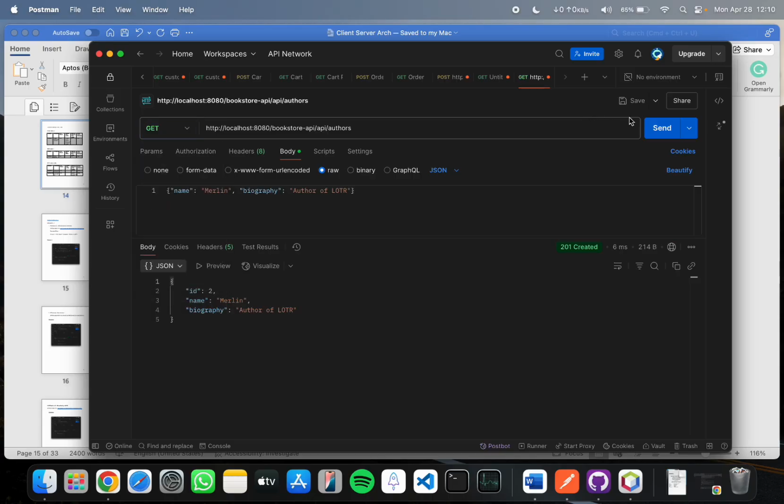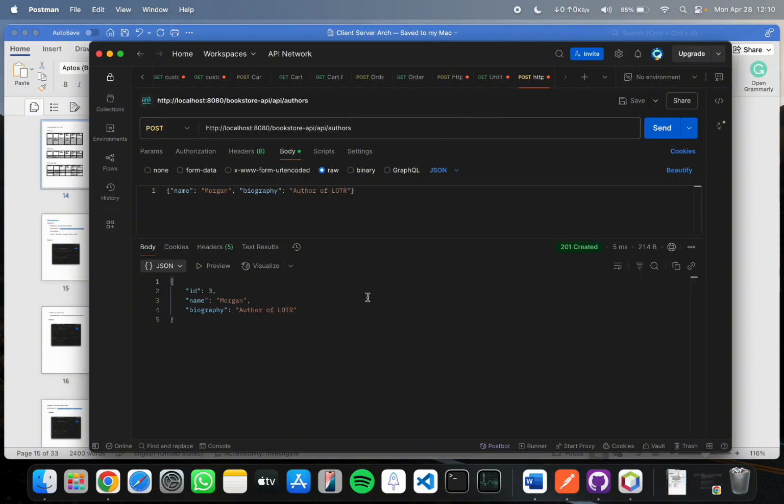You can see this through the get method, and you can see the 200 OK, and this is successful. If we add another author, you can see the 201 Created like that.